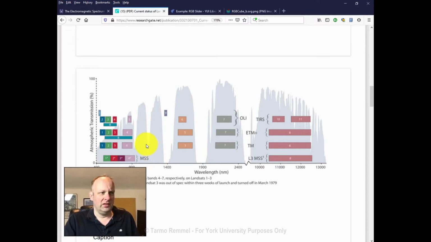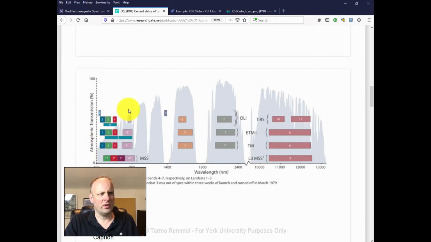What's really quite neat is that the ETM Plus, which is an imaging platform that we're going to look at some imagery from in just a moment, has a blue, a green, a red, a near-infrared, 2 shortwave infrared, and a thermal image that are provided with each scene that you acquire or download. So it takes the entire visible part of the spectrum and it actually acquires 3 different images. One that tells you how reflective the red, another that tells you how reflective the green, and a third one that tells you how reflective the blue parts of the spectrum were.